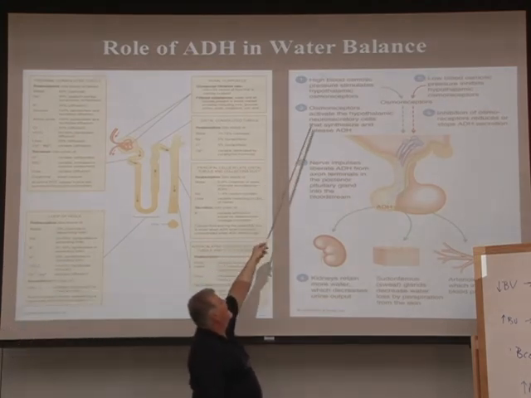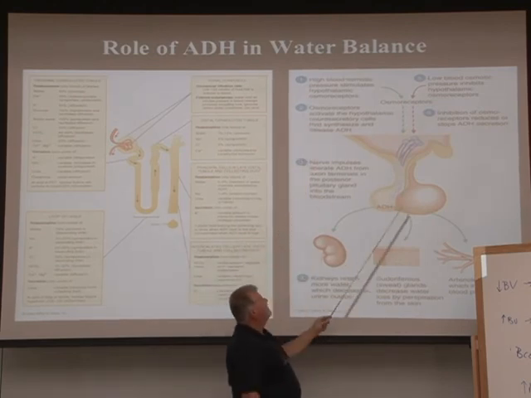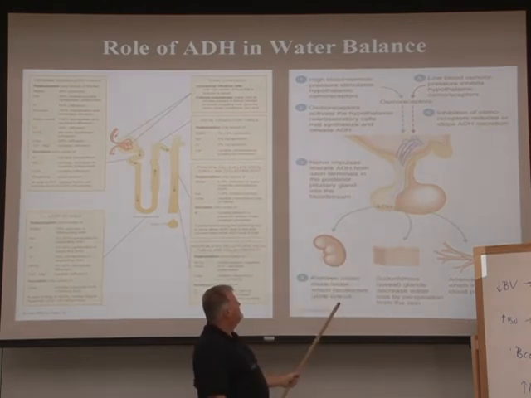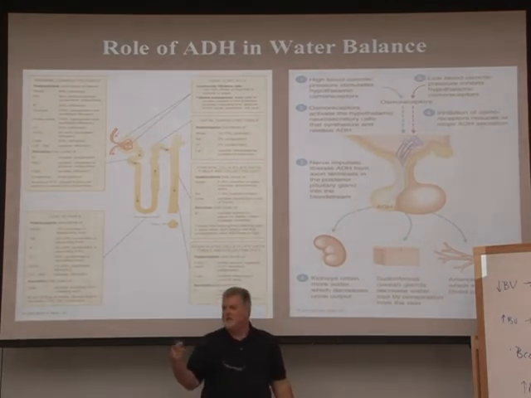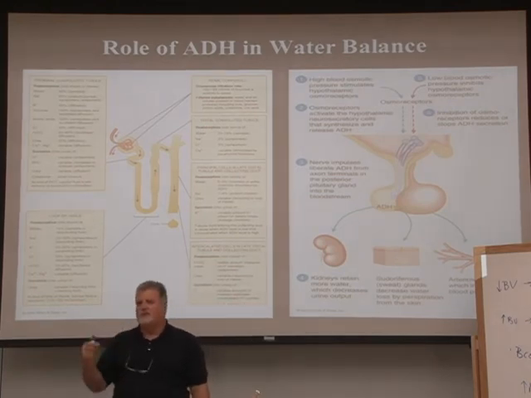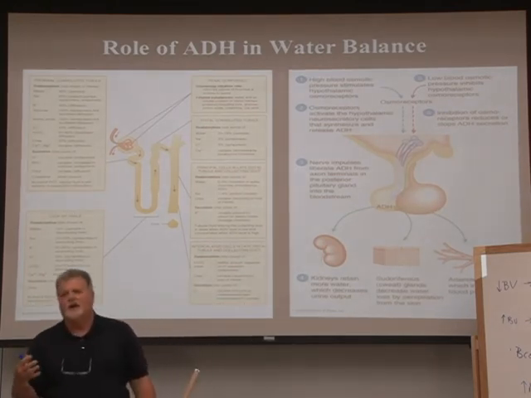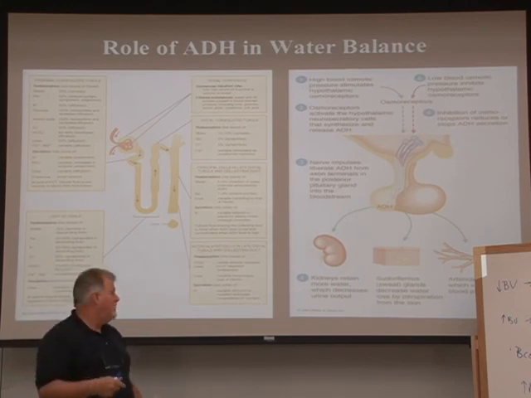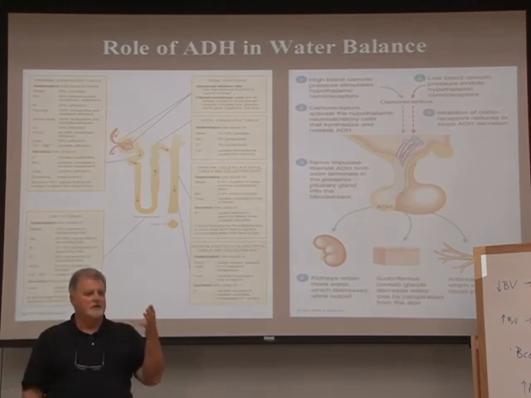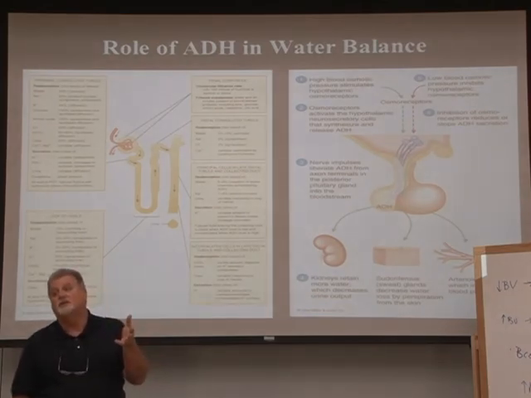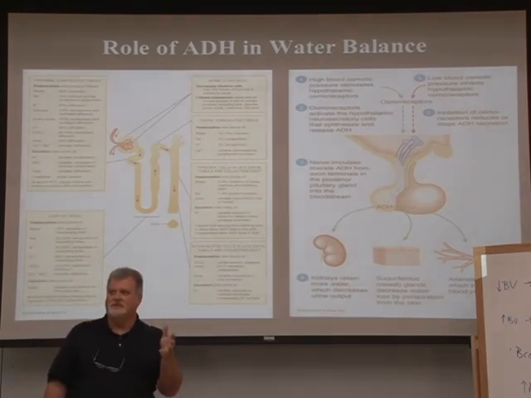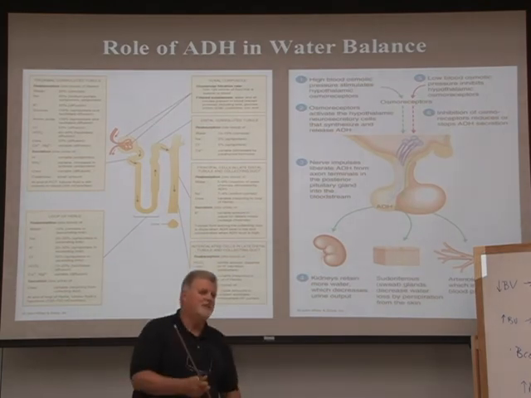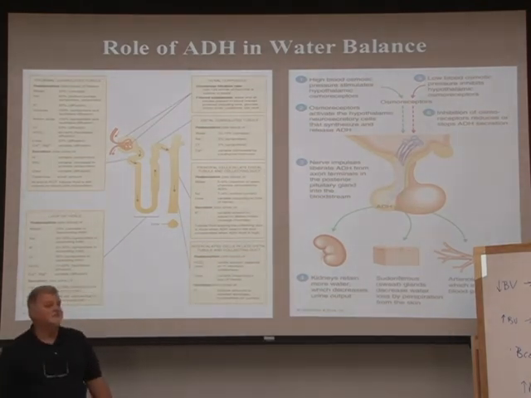So we have high blood osmotic pressure because we're dehydrated. We want to increase our ADH so we can retain more water in our kidneys. We want to shut our sweat glands down. Which is, by the way, what happens when you're in a real hot environment and you don't have an adequate water supply to drink. Eventually you get dehydrated, and your body says, "I'm sorry, you can't sweat anymore." Well, that's how you would cool yourself. And now you can't cool yourself, and that's not a good place to be. Some people die from heat exhaustion because of it.